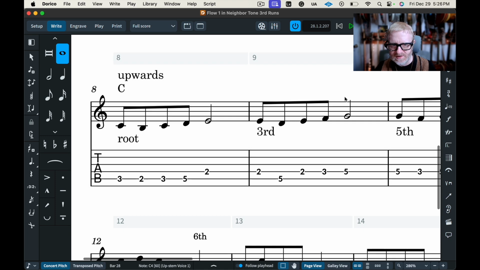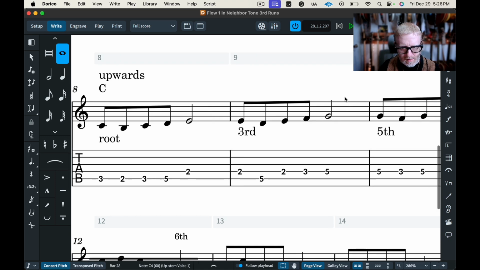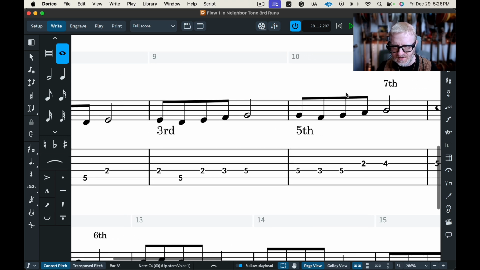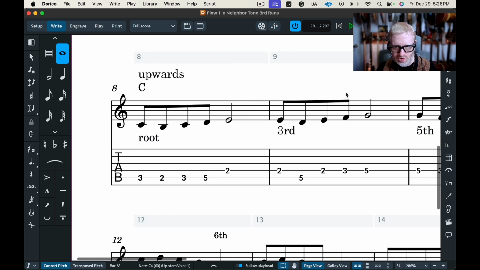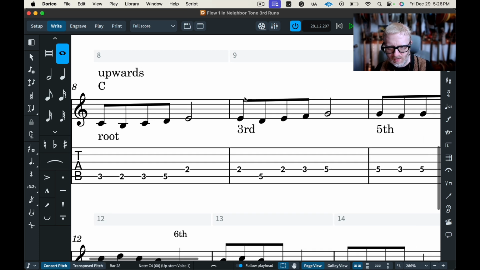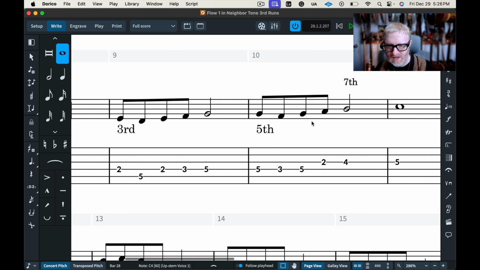Right here, we're going to see that I'm moving upwards, and I'm using each note of the chord as a point of departure and using the neighbor tone philosophy. The neighbor tone goes down and then up again, starting from the root, the third, and the fifth. As I mentioned earlier, the fifth sets us up to land on the seventh of the chord, so you have to be mindful of that if you want to imply the chord being dominant or a major seventh.